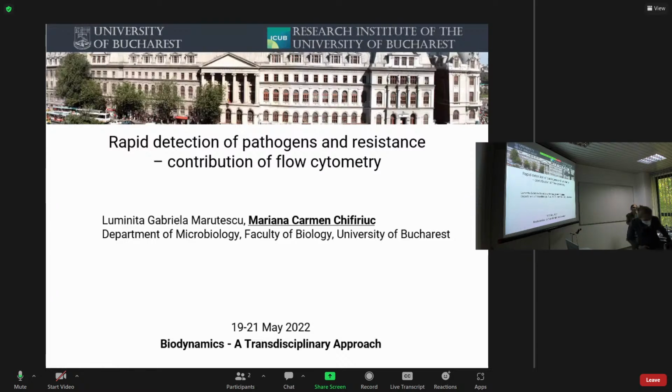So our colleagues told you about a lot of PCR-related methods for detecting resistance genes, but I must tell you that these techniques need a lot of customization because the resistance genes are very different in different regions. This is the reason for which some years ago the European ECDC, European Center for Disease Control, was founded, in order to have a local authority to respond to the local challenges.